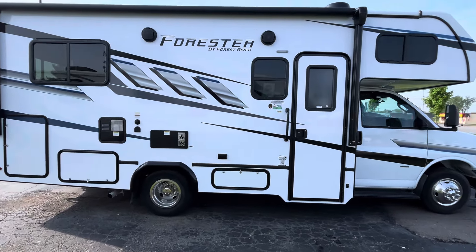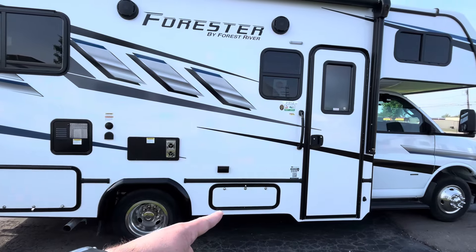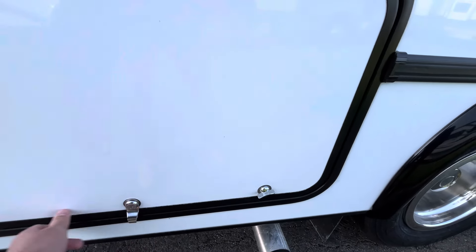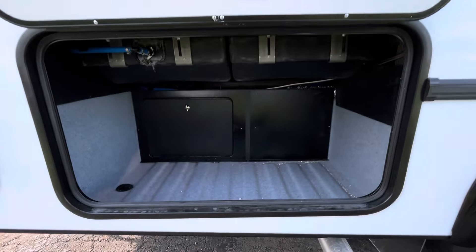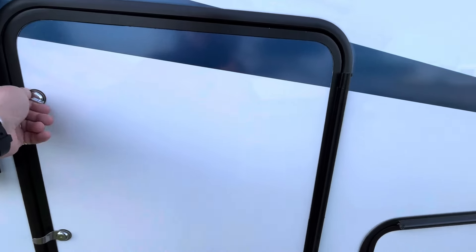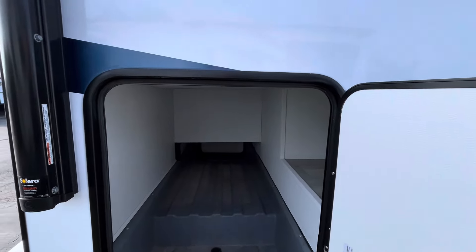On the side, you're going to have some storage space, a little bit more storage here that I'll open up and show you. The rear storage bin is actually the most impressive — you can see a little bit of space right there. There's an access panel in there that leads to your water pump. But this is cool for being 25 feet.